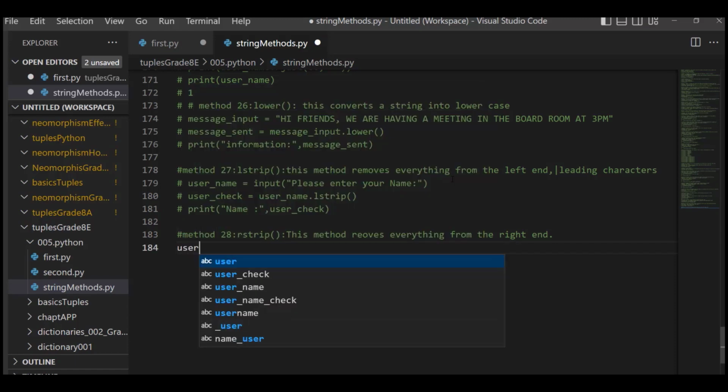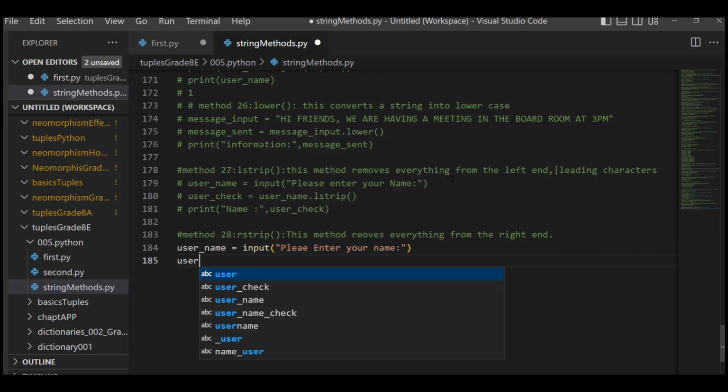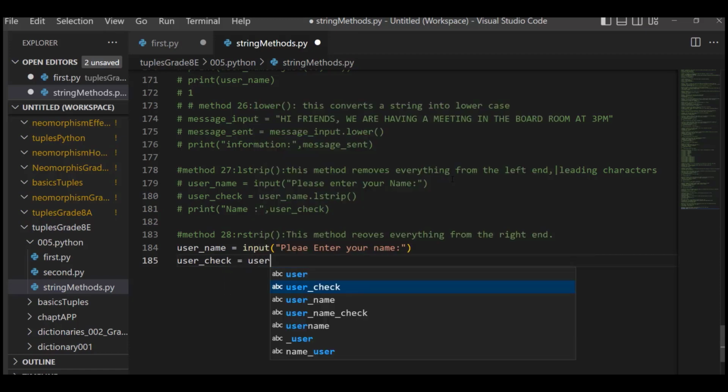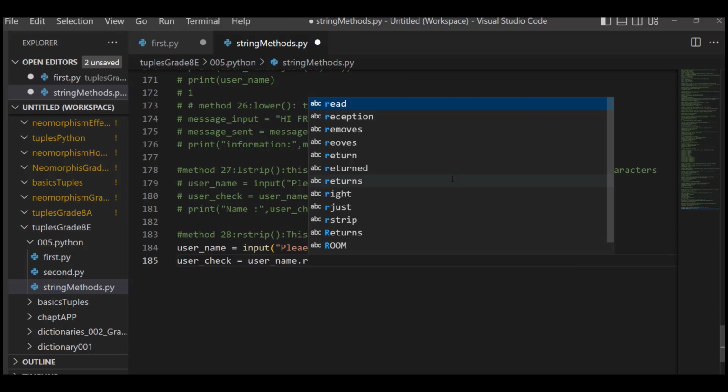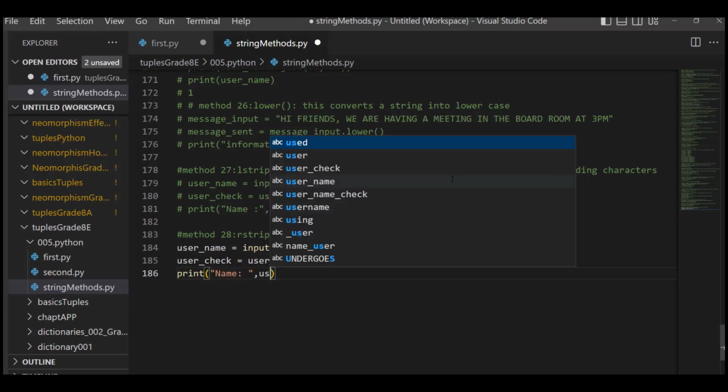So if I were to say username, please enter username. Right, this is the request, and user check is equal to username rstrip. I'm going to strip everything, rstrip, and then I'm going to print the name, comma, user check.